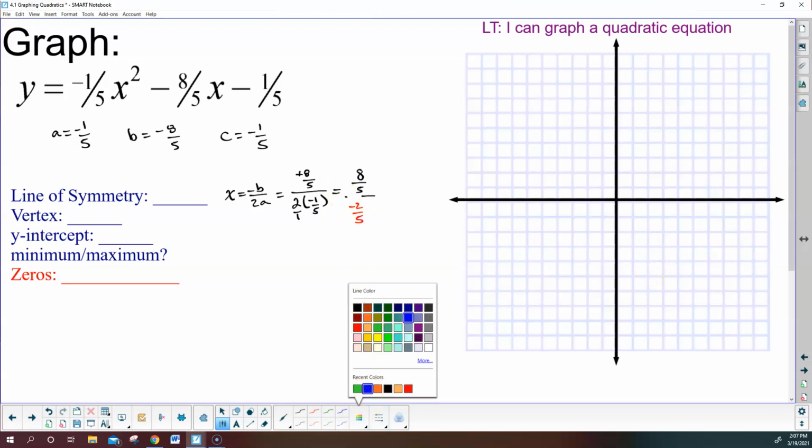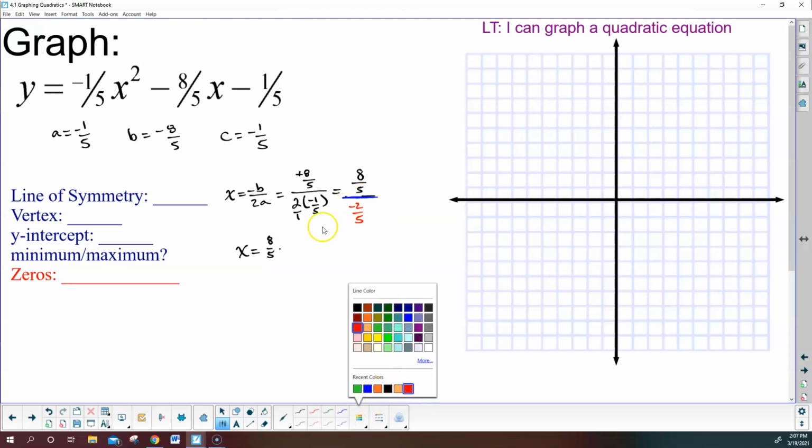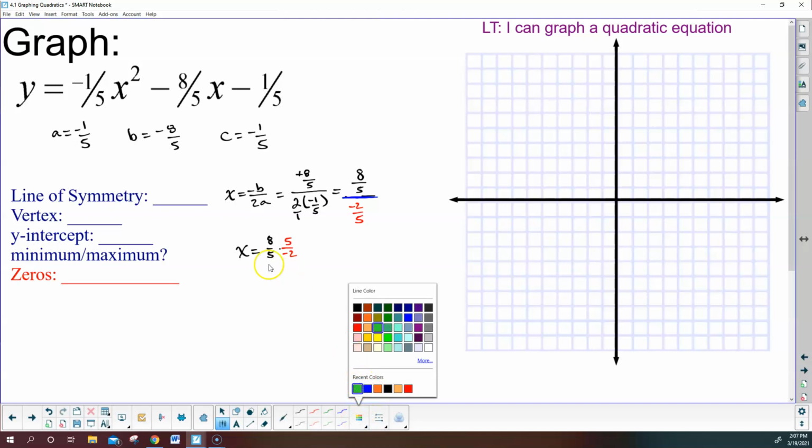Now, we don't love division of fractions, right? I actually like to rewrite this and think of it as take the numerator, and instead of dividing by a fraction, we're going to multiply by the reciprocal. And as non-friendly as these numbers are, watch what happens when we actually multiply.